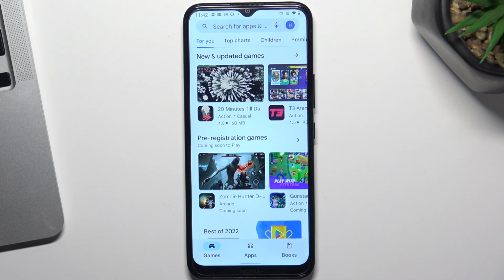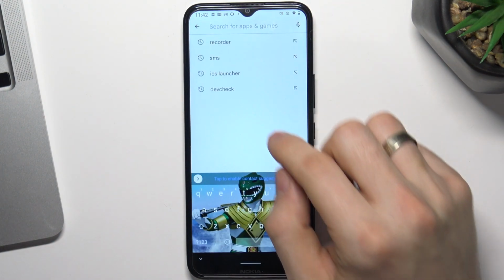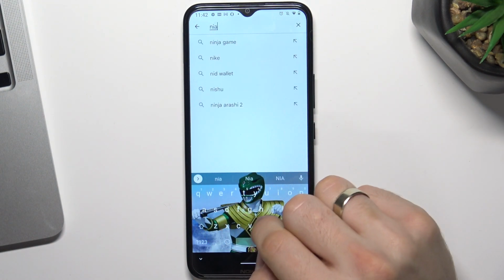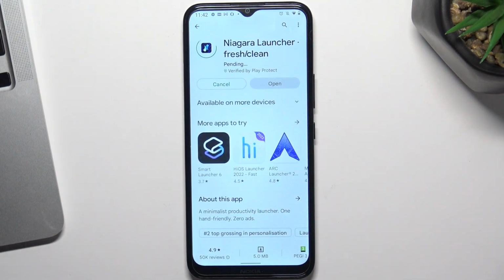So third theme in the third place is Niagara launcher. So let's install it. Just find Niagara launcher, find it and install. Wait for it.